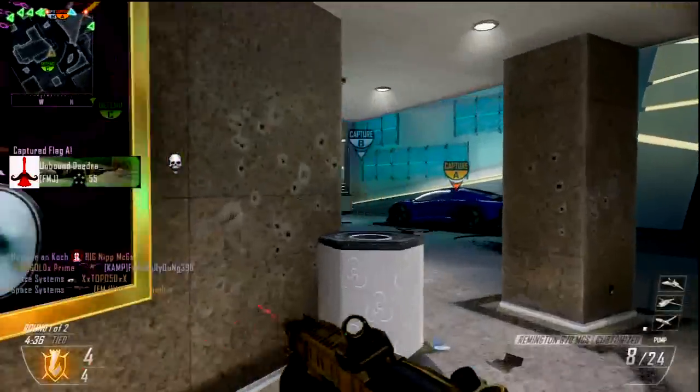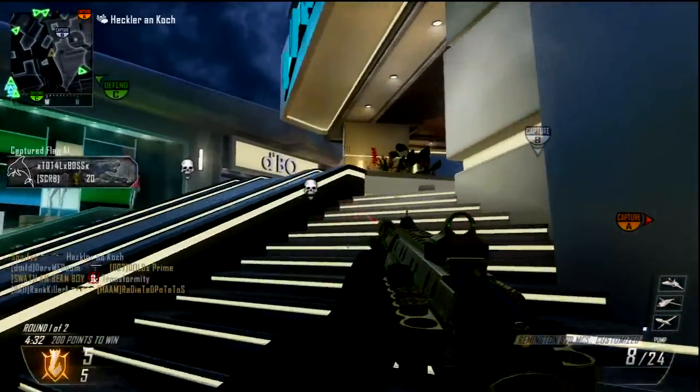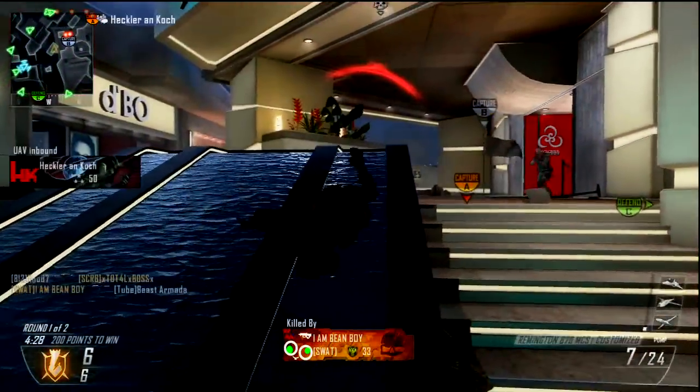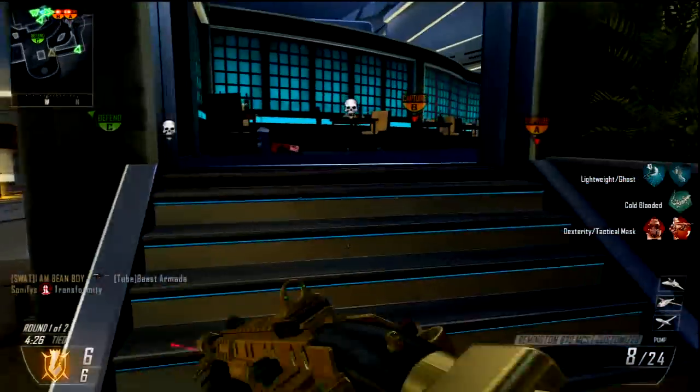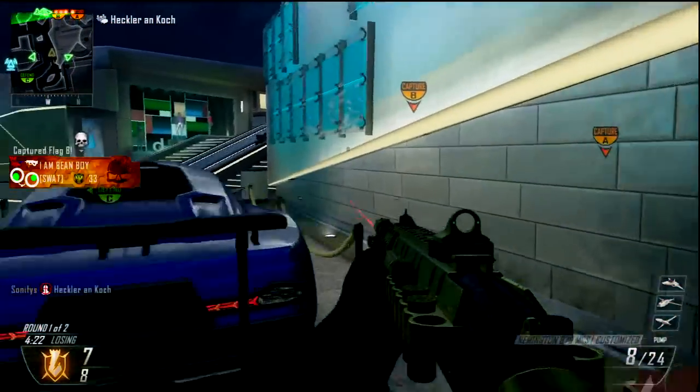So a little bit about the gameplay. I'm going to talk about this for just a short amount of time. Using the gold R870 with the laser sight, long barrel attachment. And I don't really recall which perks I'm running. You probably see them on the screen in a second. Okay, so dexterity, tactical mask, cold-blooded, ghost, and lightweight.